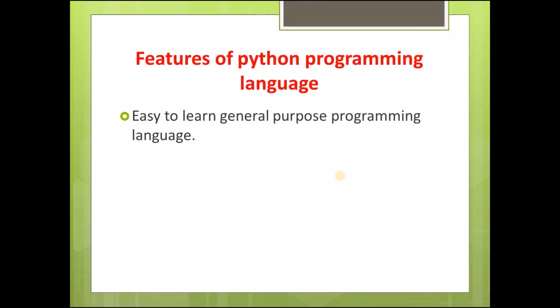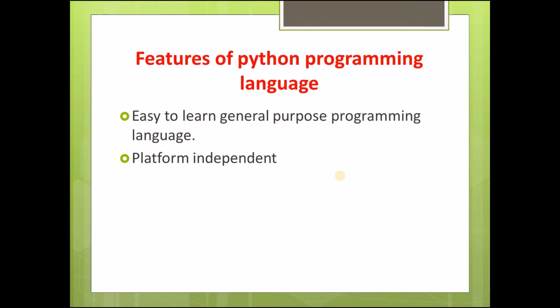Since it's a high level programming language, it is easy to learn and it's a general purpose programming language. How easy, why easy? When we'll be writing the program, even you will learn it very quickly. So it's easy to learn general purpose programming language. Second feature is platform independent. You are very well aware about this term, that is platform independent.